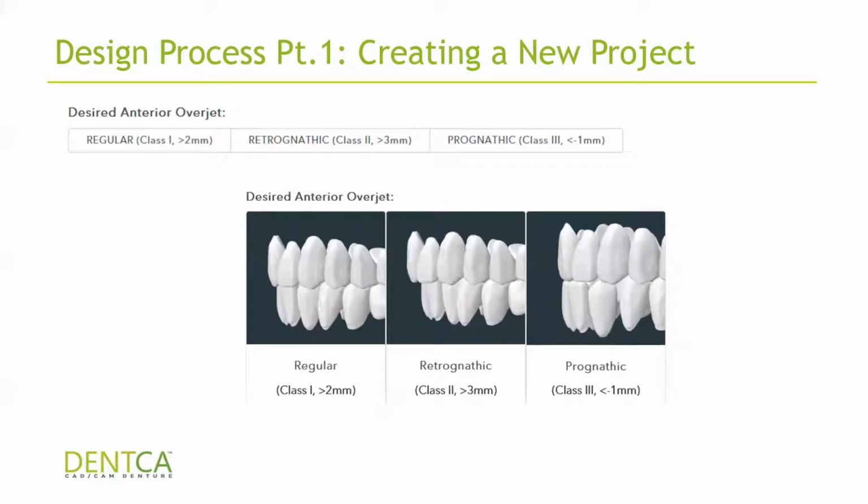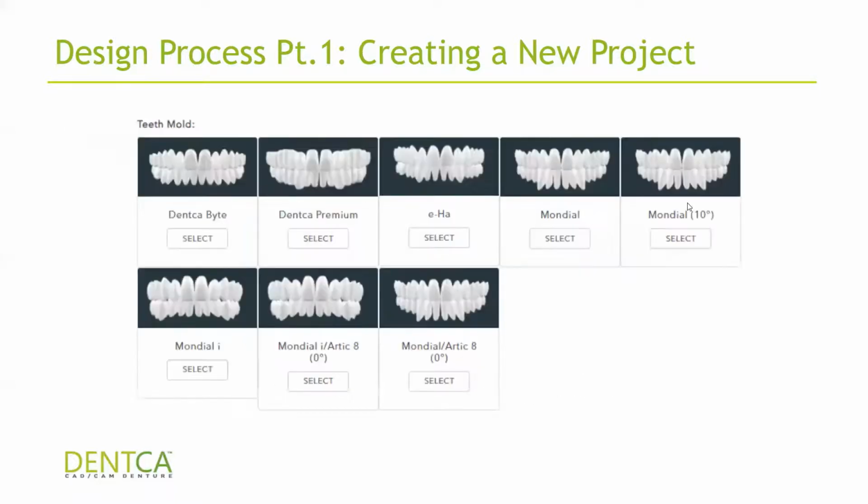Then it's going to ask for the overjet and the classification. This is for the anterior overjet. You can ask for class 1, 2, or 3. If your patient is class 3 and it's an extreme class 3 or an extreme class 2, don't go for a class 1, because what's going to happen later on, and I'll show you this error, is you're going to get a huge space between the canine and the premolar, and it's really hard to correct rather than letting the software fix it for you initially. There is a way to go around that, but better select it right from the start.